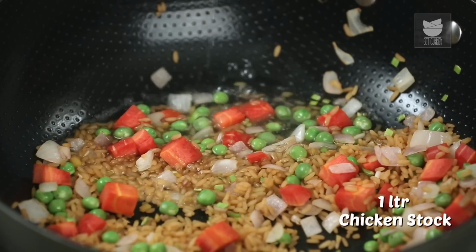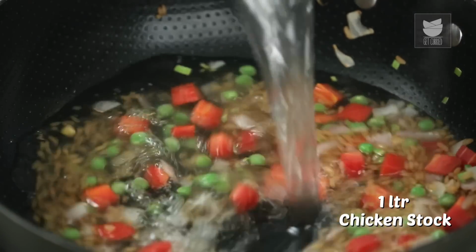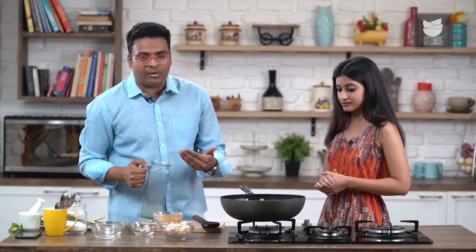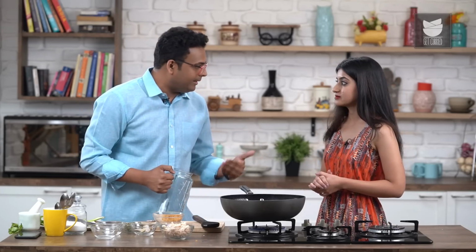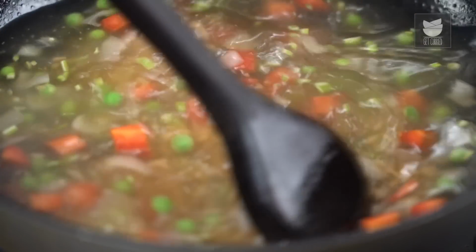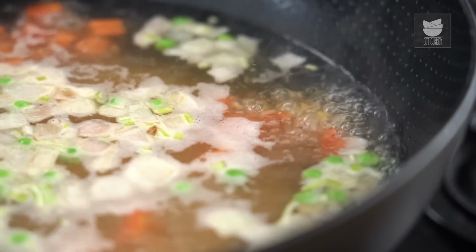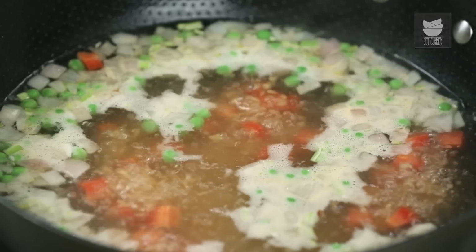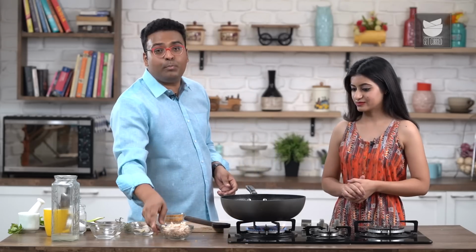The next thing that goes in is some chicken stock. Now the rice has been parboiled because it is going to take a little longer to cook, so I just pre-boiled it a little. The soup has come to a rolling boil. The next step, of course, is to add in some pre-cooked chicken.